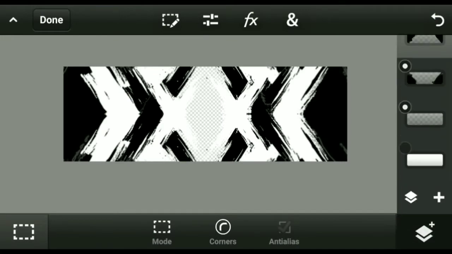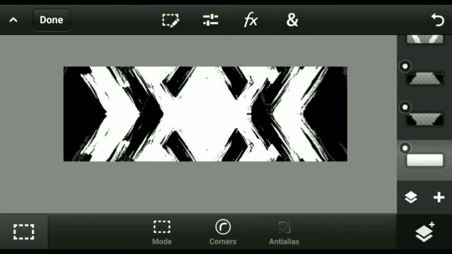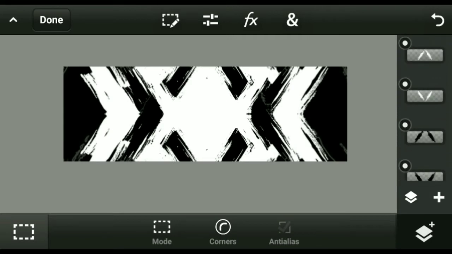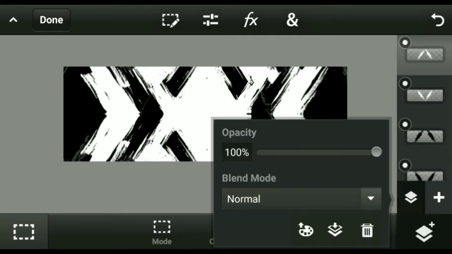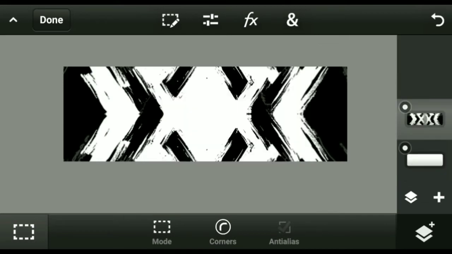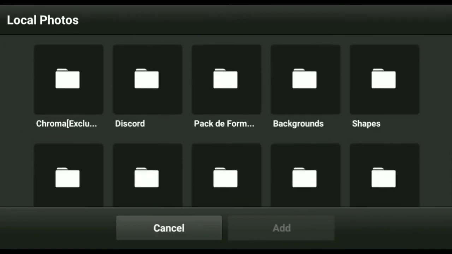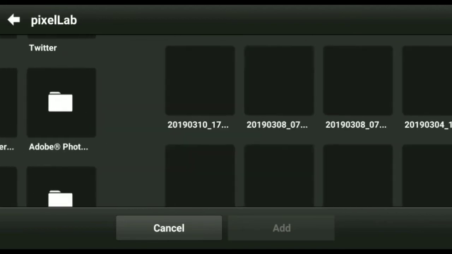And then after that, go to the bottom layer, turn this blank one off, then turn this white one on, and basically you're done with the brush header effect on the header itself. So then after you're done, just press merge down on all the layers, and then all you have left is this. So now what you need to do now is get your letter or word you have from Pixel Lab.